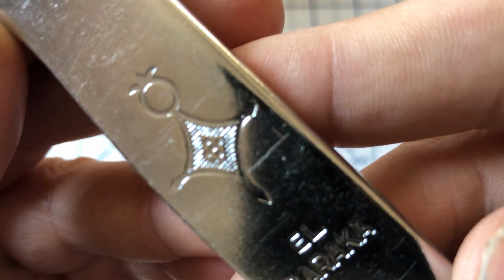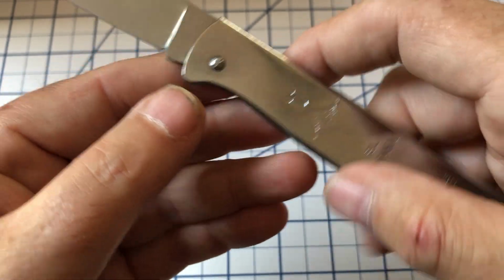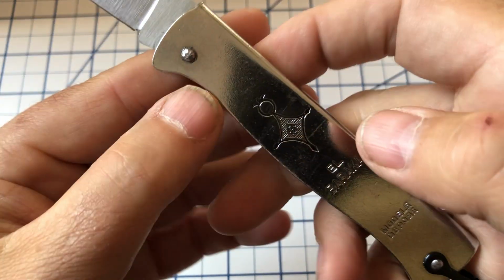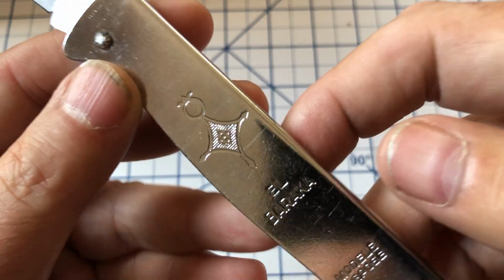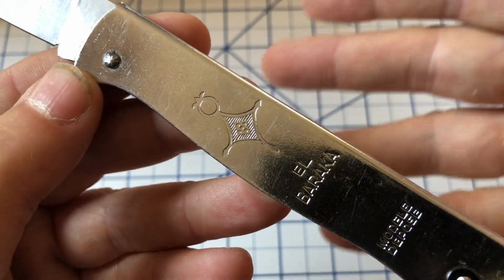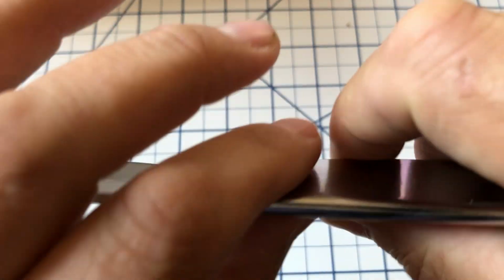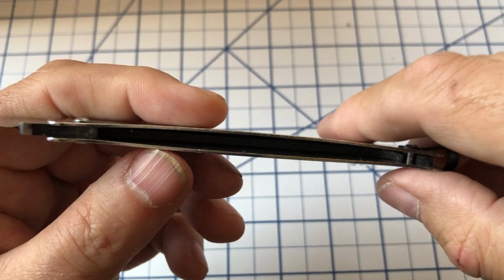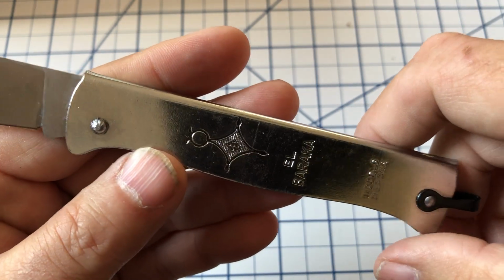There are also a couple of other versions of the douk. There's, and my French is rusty, l'écureuil, which means the squirrel, and that was produced primarily for the domestic French market, and it has a picture of a squirrel on it. But this was the one that was primarily sold in North Africa, places like Algeria. The rolled steel, very basic, sort of like the Black Cat knife from Ottermesser that we took a look at a while back.